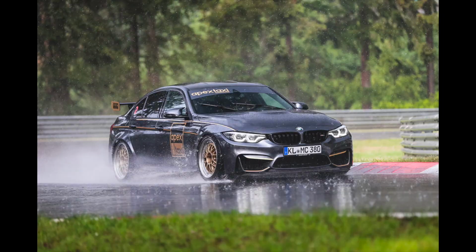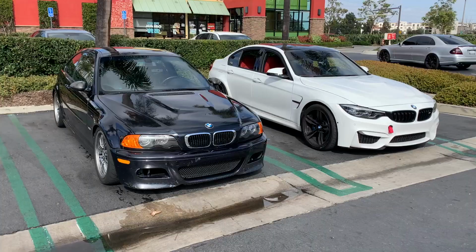We're gonna head over there and probably see a bunch of cool cars. I know Gabe's F80 M3 is there, and he just put 4 bucket seats in it. He was mimicking the Apex taxi, I don't know what they call it, the one that has 4 bucket seats in it and is super famous for that. So he made his own version. He's calling it the US version, which is cool.